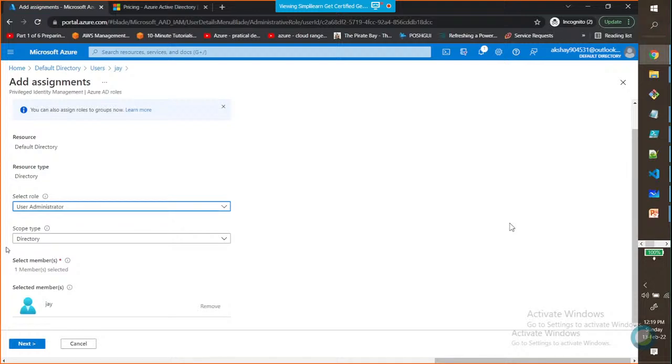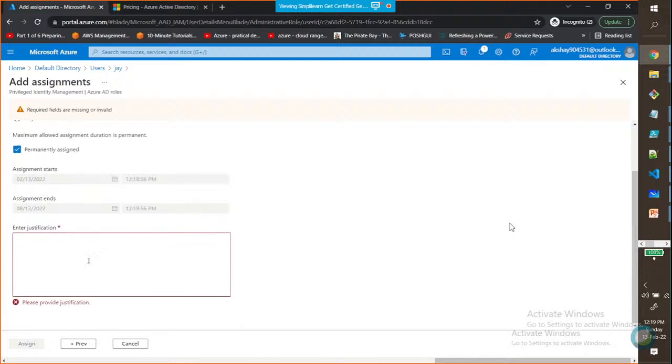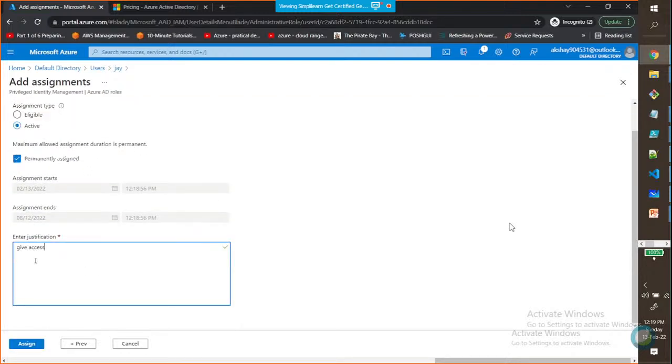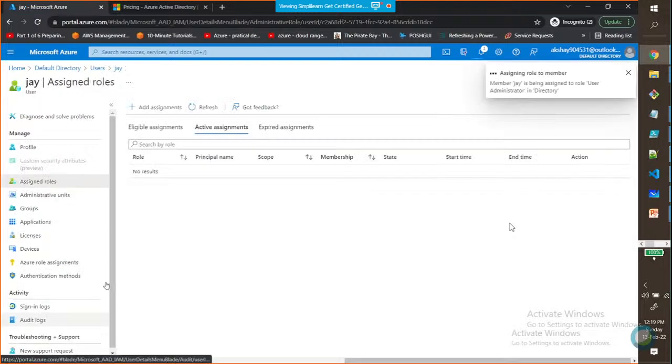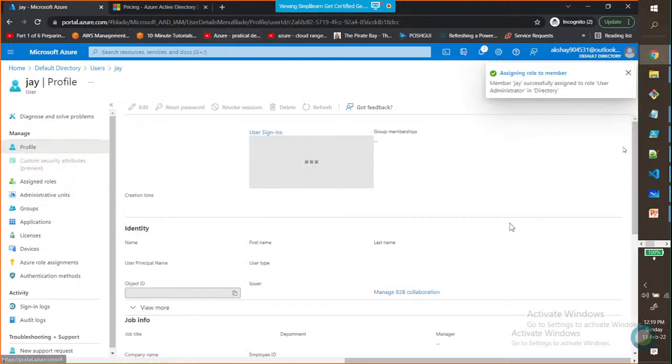Okay. Scope is directory, and then this is the user. Click on next. Eligible, permanently, I am going to assign this and activate it. Okay, give access and then click on assign. Assigning the role to a member. Who is that member? J.